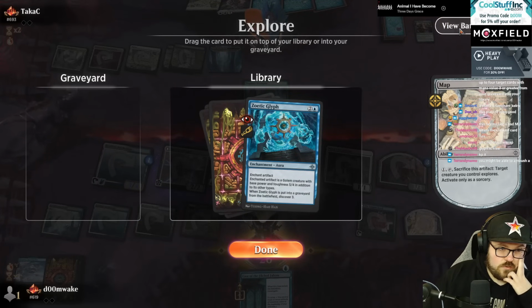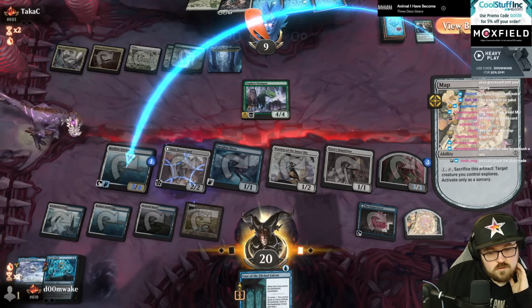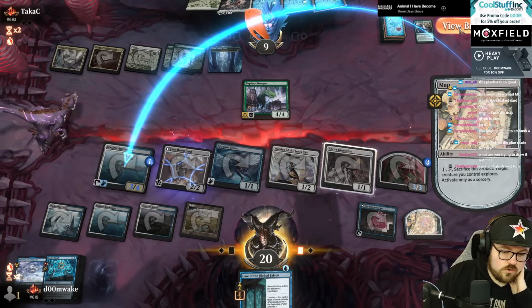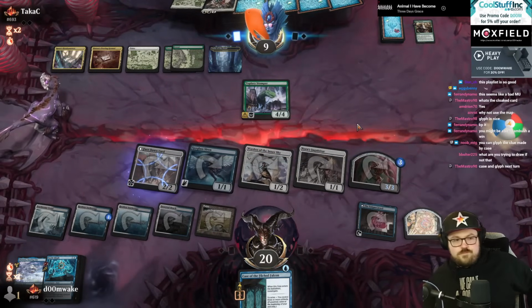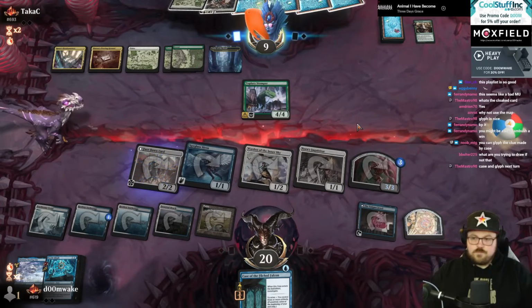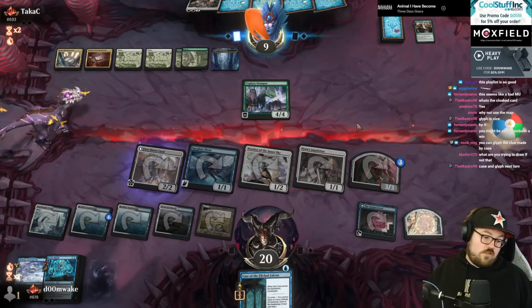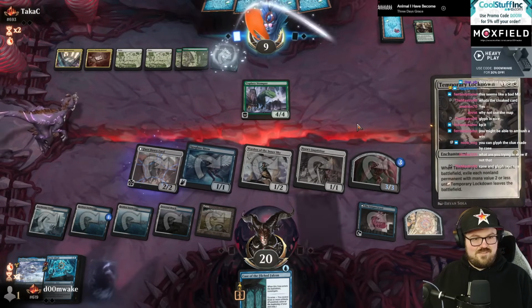But I guess if I graveyard that, what am I looking for? Cloak, maybe? Yeah, I think Cloak is the only other good draw, right? Alright, I'll keep it. They could also just cast the Tracks this turn. Not sure I can beat that. Yeah.